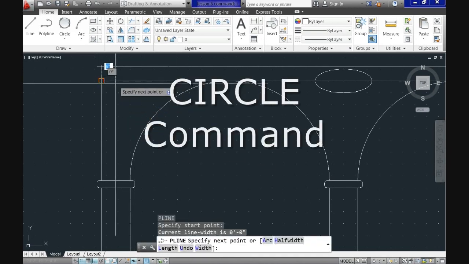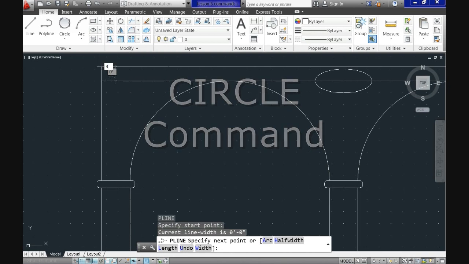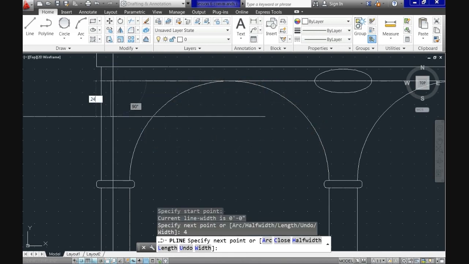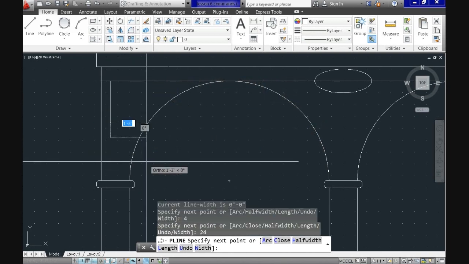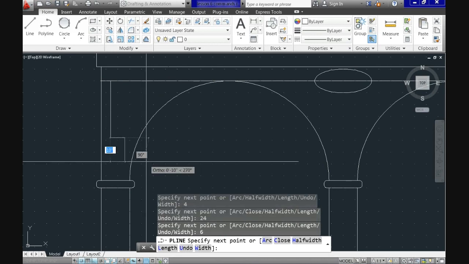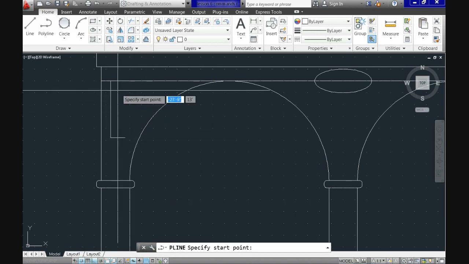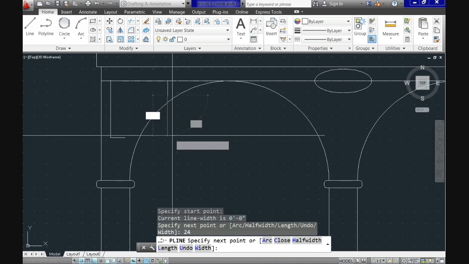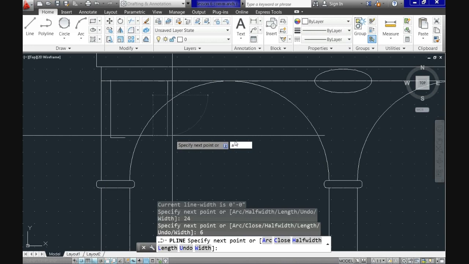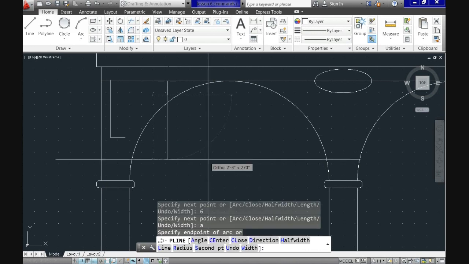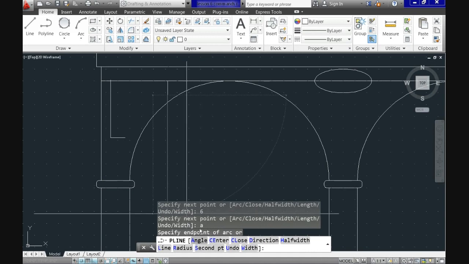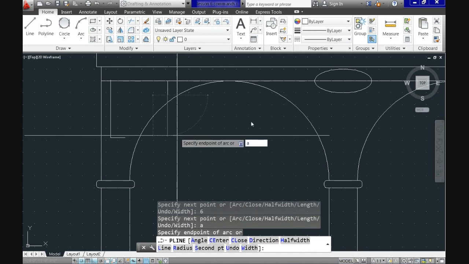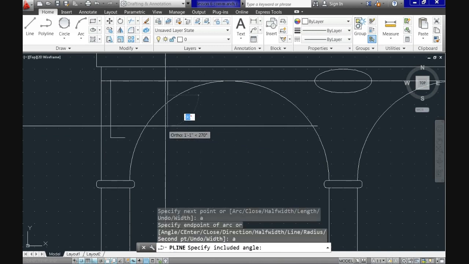For our next command, circle, the same applies. We have seen it on previous tutorials, and the information you have is the one determining which option you will use. For this example, I'll draw a case for the exercise to use an option that I haven't tried in the previous tutorials. While I'm doing this case here using the pline command, notice that I use the arc option of the command to indicate I want now an arc instead of a line. And then I'll use the angle option by typing A.